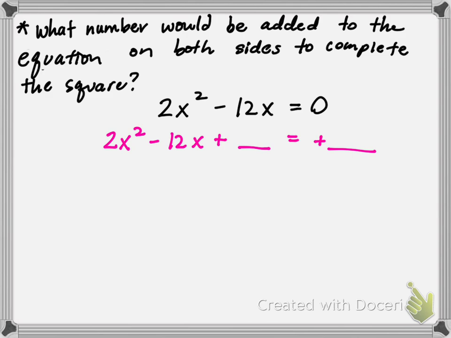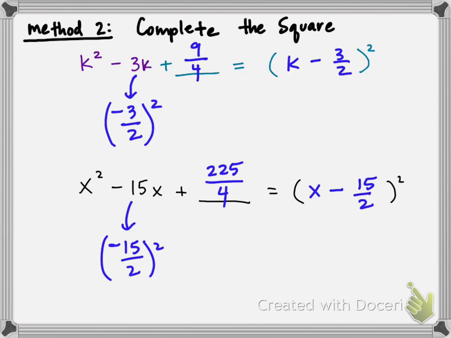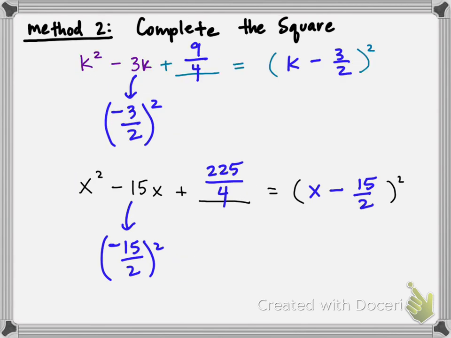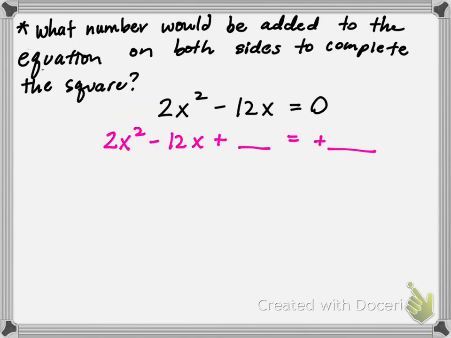So to find out the number, the pink underlined number, first we need to remember how to complete the square. If I go back a few slides, notice in all of these examples, the a value of my x squared term is 1. That's not a coincidence, that is a requirement. So I have to make this say 1x squared. So what I'm going to do is factor out a 2.